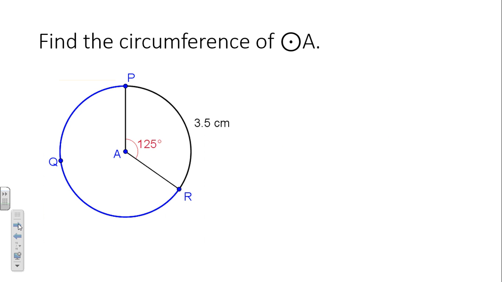All right, so here's where it gets tougher. If you've been focusing and paying attention, you'll be fine. But if you've been off task and talking, you're not going to understand this. Now they're saying we want to find the circumference of circle A. And they've given us two measures. Looks like about a third of the circle, right? 120 would be about a third, right? So we got 125. We got a little bit more than a third of it that's being taken out or is left.